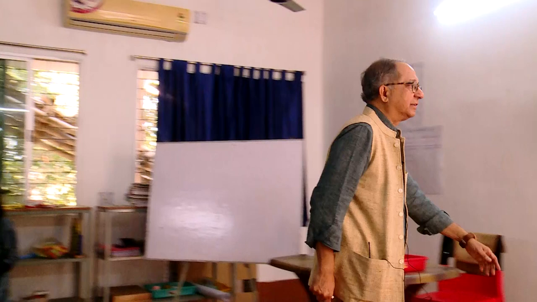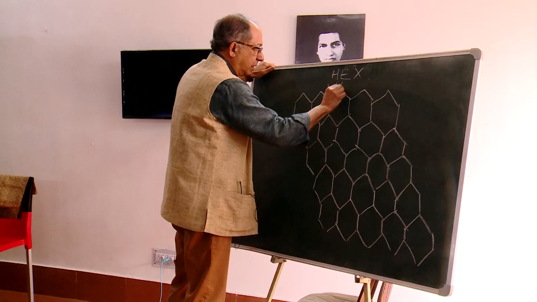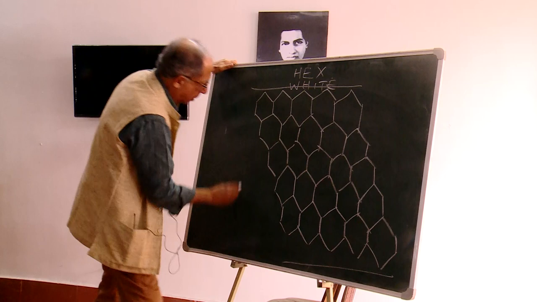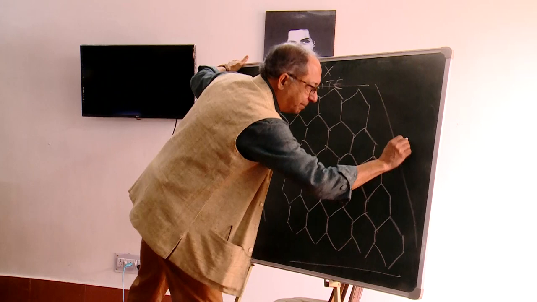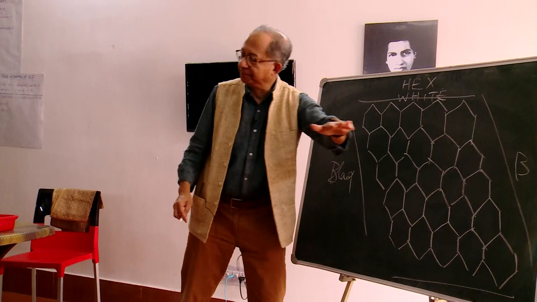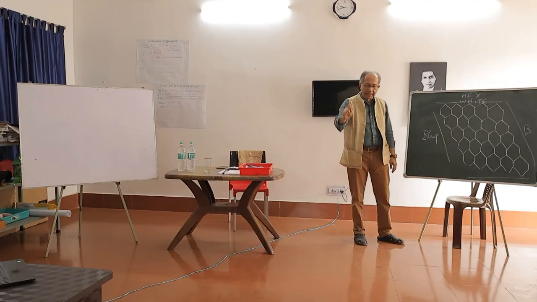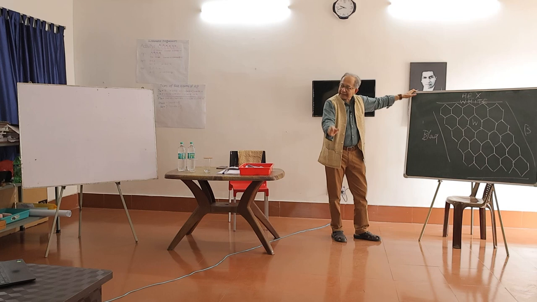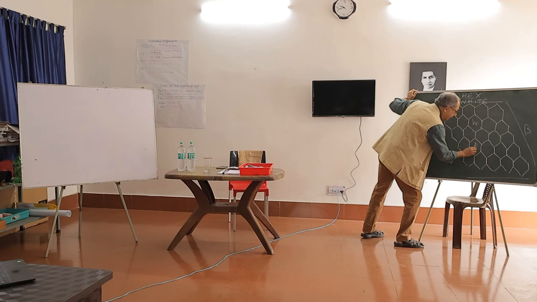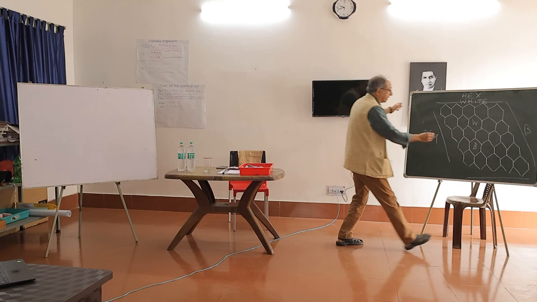Okay. Call this boundary the white boundary. This is the white boundary. This is the white boundary. Call this the black boundary. And call this the black boundary. Just mentally keep this. This is white, white, black, black. There are stones, black stones and white stones. The first person has to pick up a white stone. And you place a white stone anywhere. Then the second player, there are two players there, picks up a stone and places a black stone anywhere. Then the first person picks up, places a white stone somewhere else. And like that, till the board fills up.